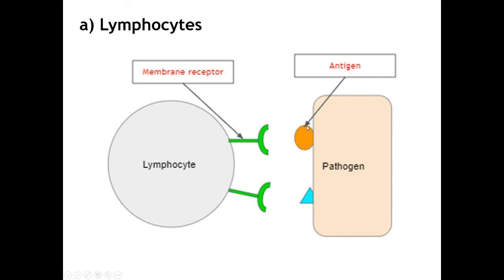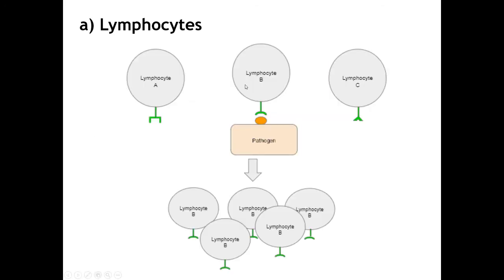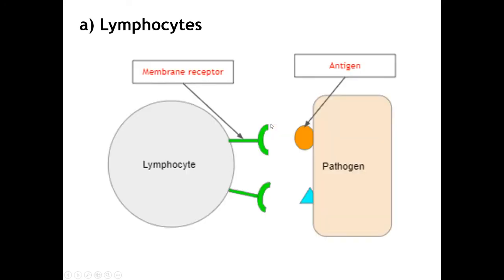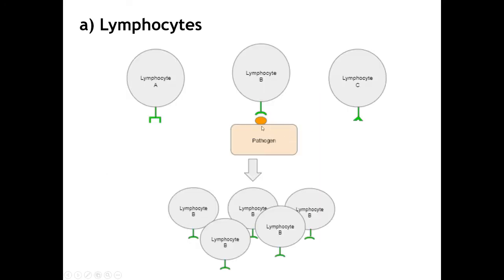And if we take, for example, the protein that allows this pathogen to move toward light sources, we have a lymphocyte type in our body which has a membrane receptor which can recognize that. This lymphocyte is specific for only that one protein. Now, what is good about this is that pathogens actually quite often have many different antigen molecules on the outsides of the membranes. If we just take this one for just now, we have lymphocytes in our body which can recognize all manner of different proteins.